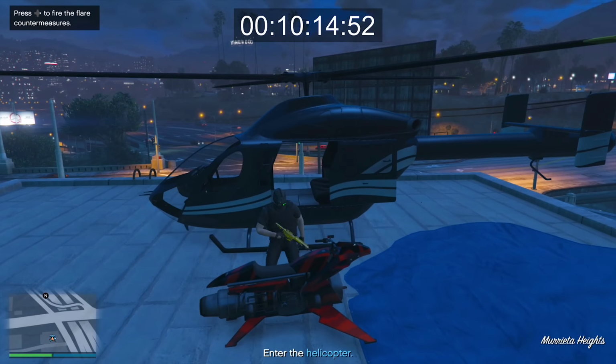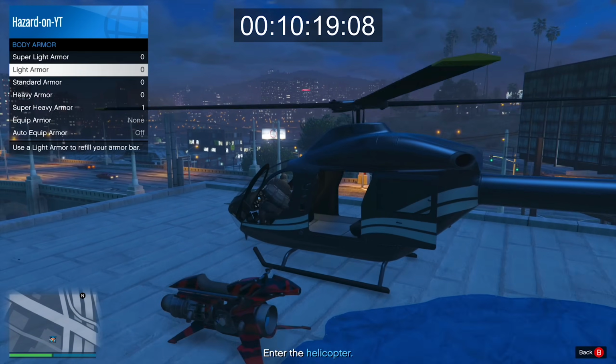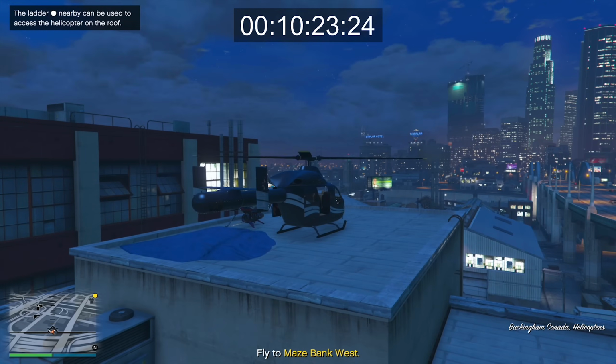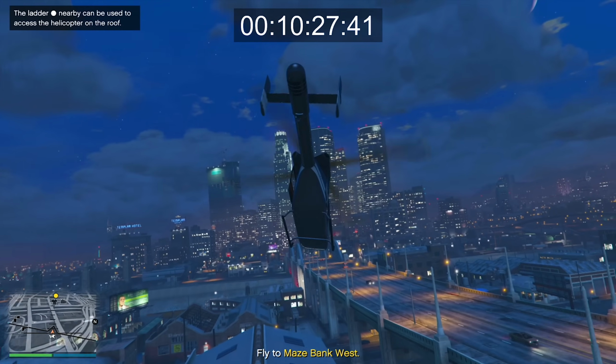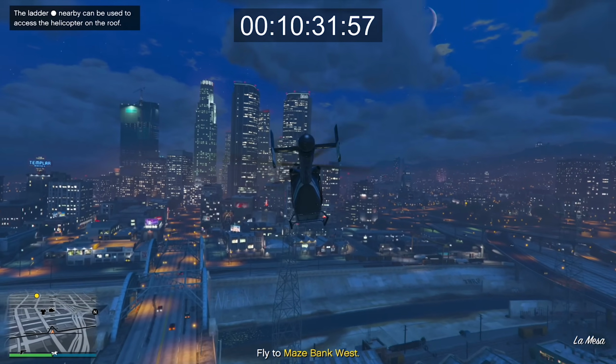So you could just take your oppressor, fly up to the roof, get in the heli here, and now we can check. So I only have 1 body armor left and 28 snacks. So I probably could have used a little bit more armor. I did take a lot during the setups, but honestly, it's not that big of a deal. You can feel free to die as many times on this finale as you want.